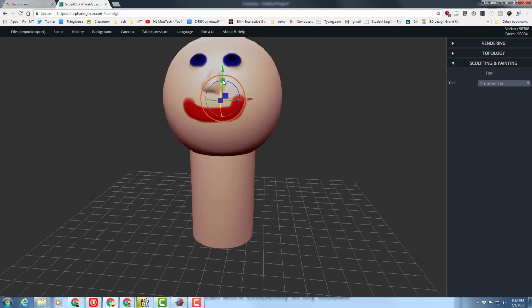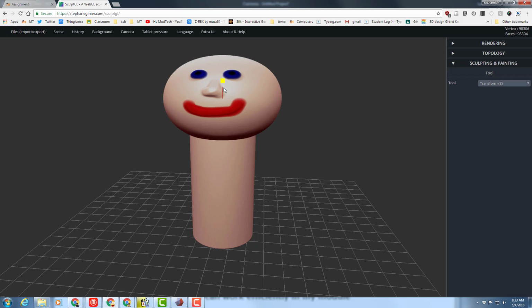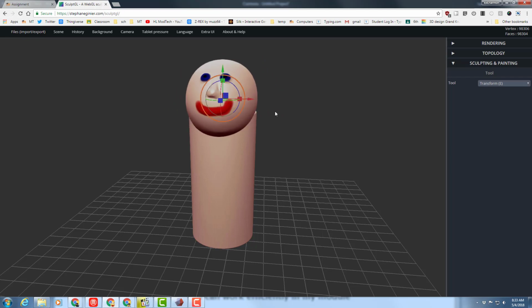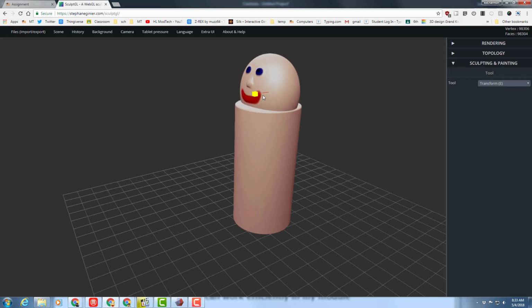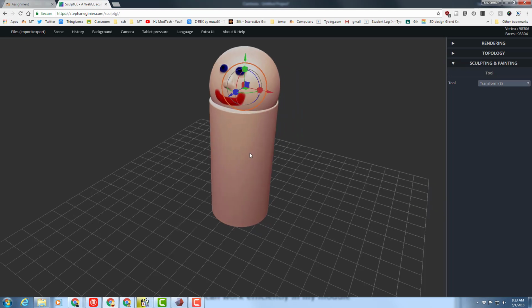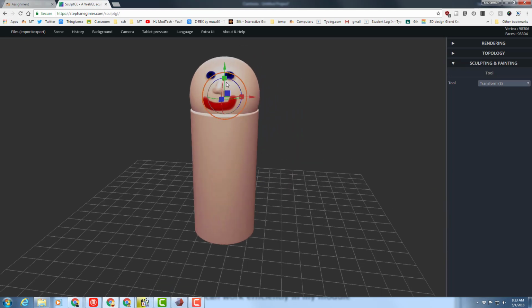My head's a little large, so I'm going to grab the square and shrink the head down in all three directions. If you right-click drag, you can see from the side, it kind of looks like Dory. And you can shrink it so that you get it the way you want it. I'm going to choose right there. I'm going to right-click drag so I can see it back from the top.